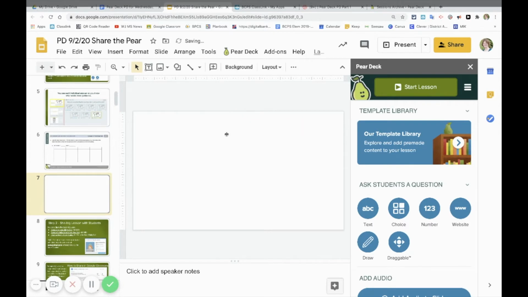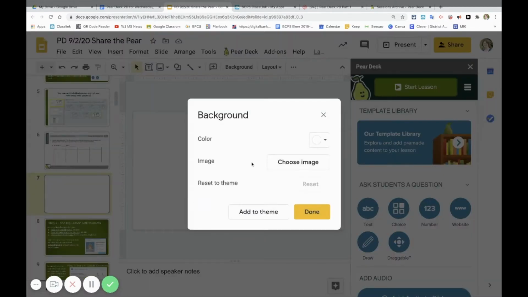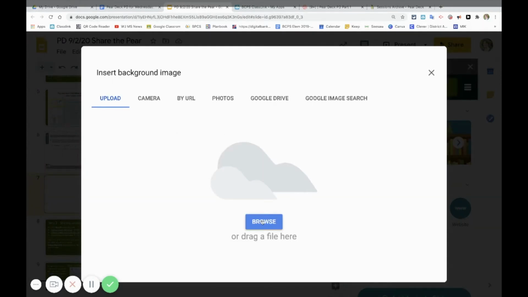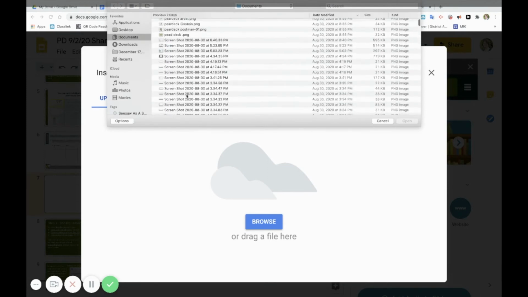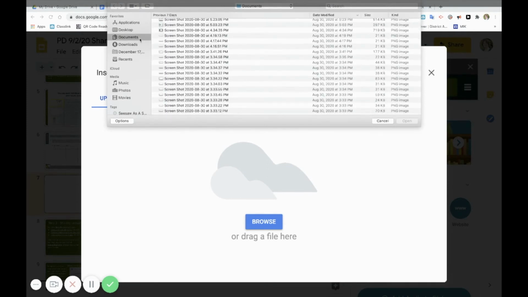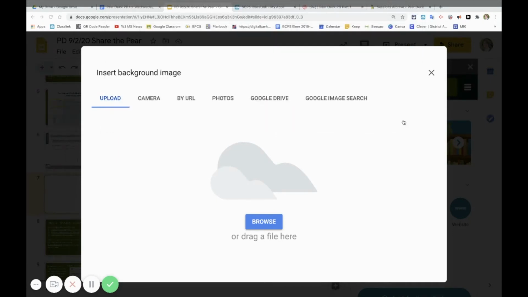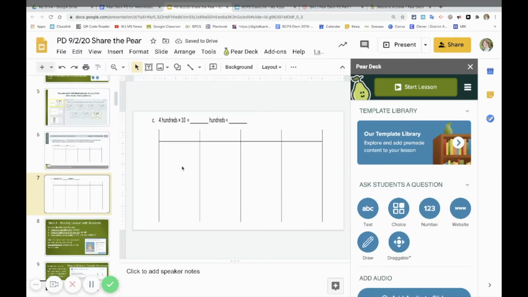I could also insert it differently, so it's not movable. It would be part of the background of the slide. So I'm going to click on Change Background, and then I'm going to choose an image. I went ahead and named one particular image so it would be easier for me to find. When screenshots come on my computer, I have set it up so they go into my Documents folder in my Finder. And I named one, Choose This One, so I would have it come up the way I want very quickly during this presentation. So now it is the background. I can't catch it. I can't move it. It's filling up the entire slide the way it is.